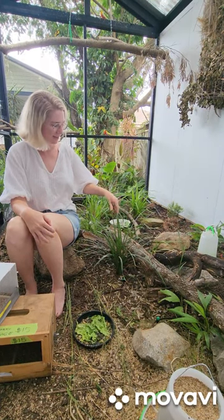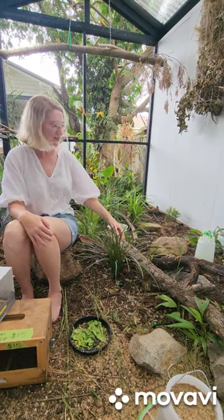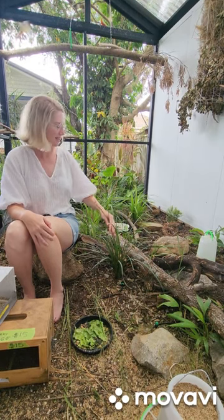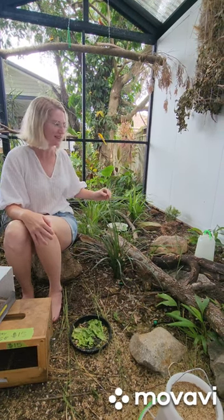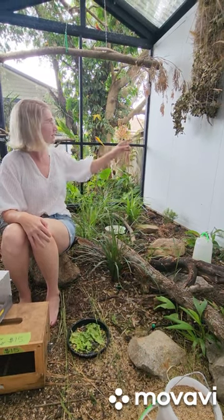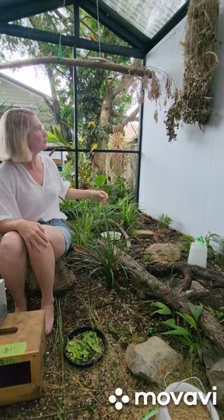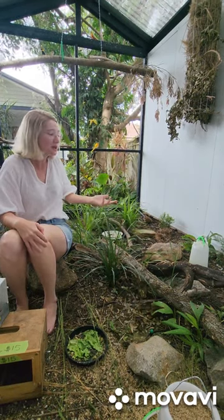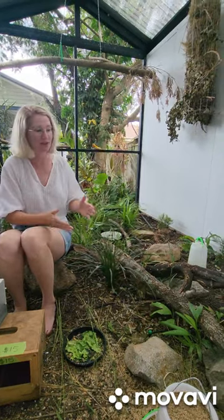This is my aviary, a aviary my husband built for me for Mother's Day. The plants are actually growing really well in here, and we are getting insects and spiders. I think it feels more natural than some of the other aviaries I've seen. I'm hoping for it to get bushier, but I am happy with how it's going. We actually made another nesting chamber, hanging it up and providing a lot more nesting materials. Hopefully that encourages them to have some brooding instincts going on, and we've also got a setup with the live food.